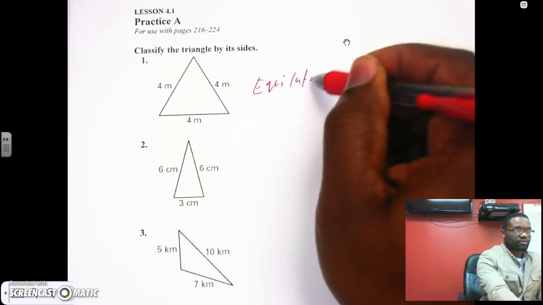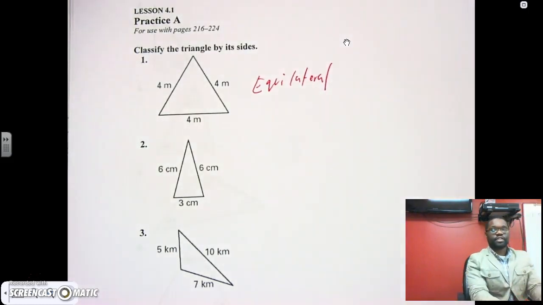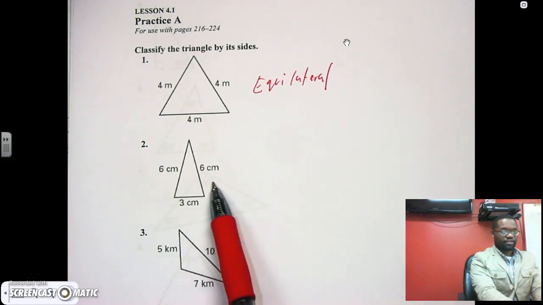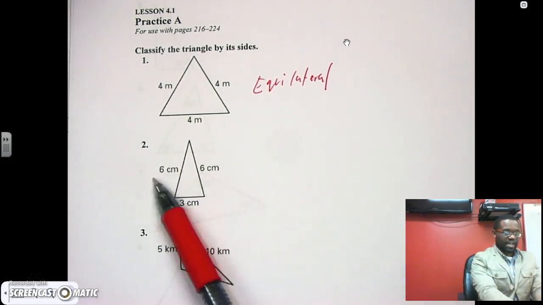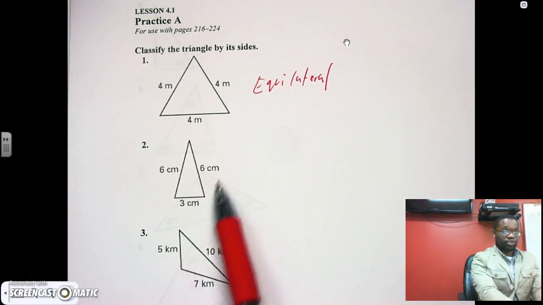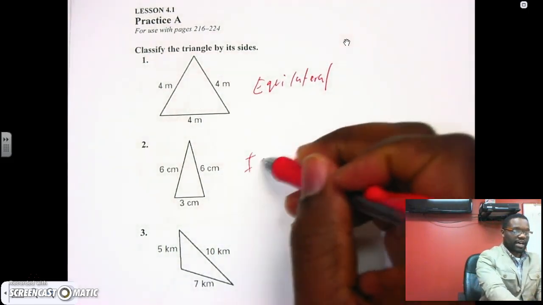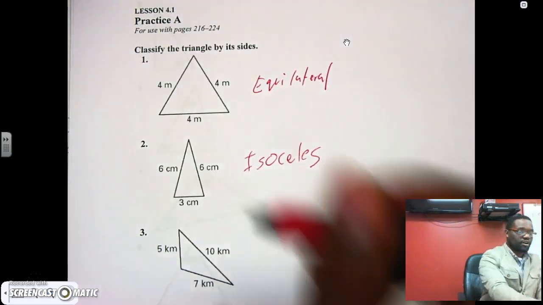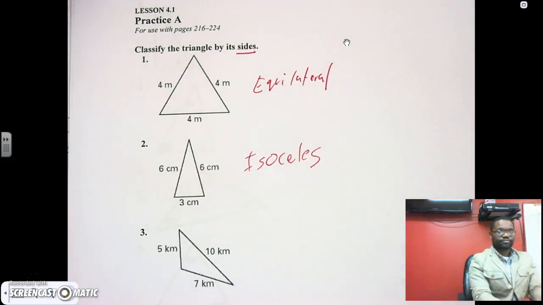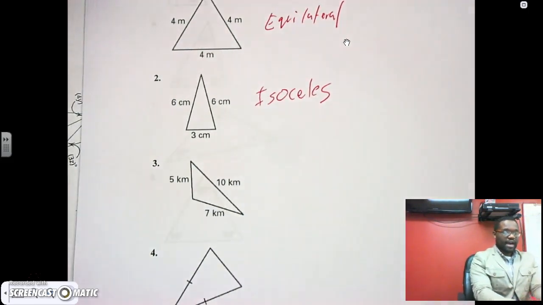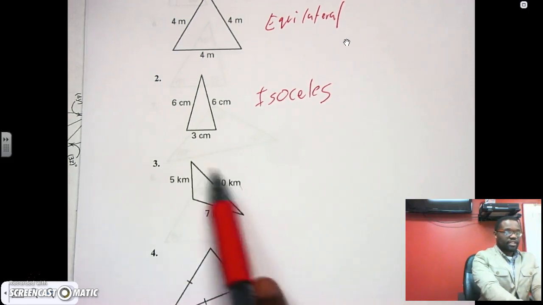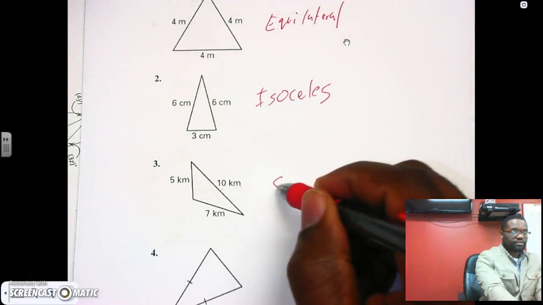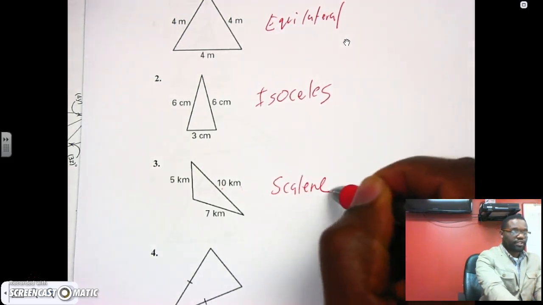equilateral. If it's spelled wrong, your fault, because I can't spell. Number 2, what do you notice about the sides here on number 2? Well, these two sides are congruent and this one is not. So two congruent sides are called isosceles. All right? And we're only talking about the sides of a triangle. Notice number 3 here. I have 5, 7, and 10. None of these are the same. None of these are congruent, so this would be a what? That's right, scalene. I heard you again.